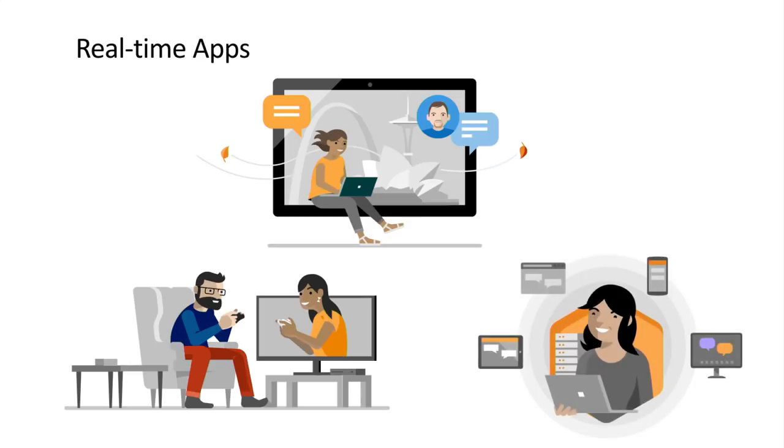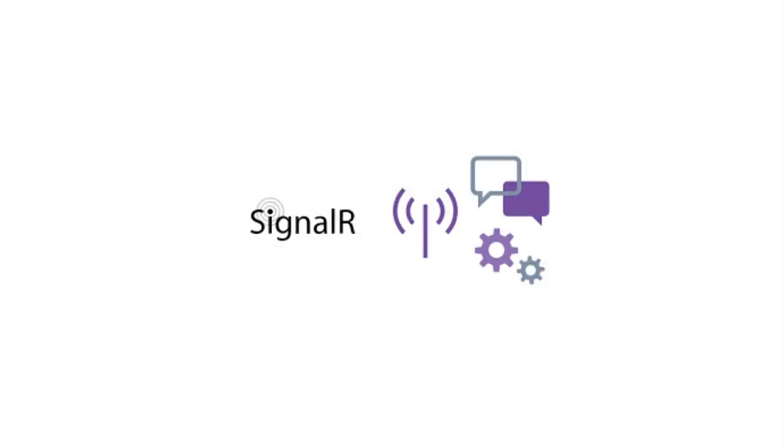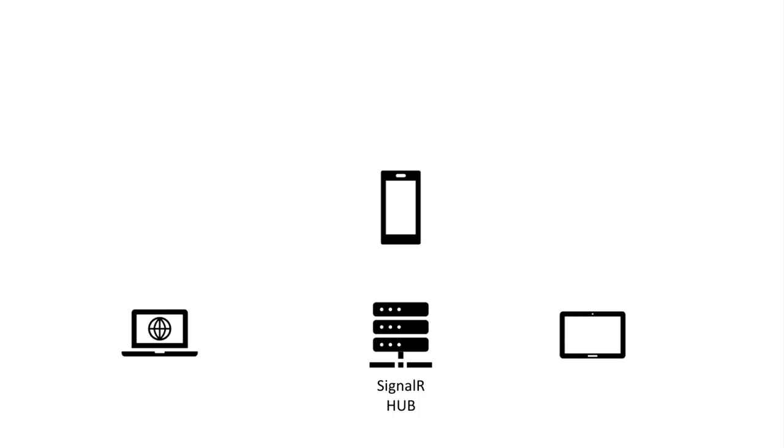And of course, you want these experiences to go to every single different device out there, whether it's in the browser, on a mobile device, on a tablet, or on a TV. And that's where SignalR comes in. It's our service and framework here from Microsoft to enable you to build real-time applications from your back end to your front end. So some common scenarios there is with SignalR, we have this concept of a hub. It is sort of the host that is processing all of the communication to and from your clients.